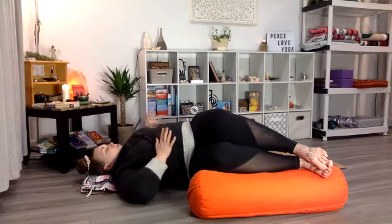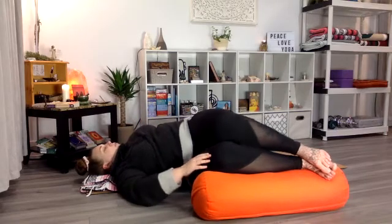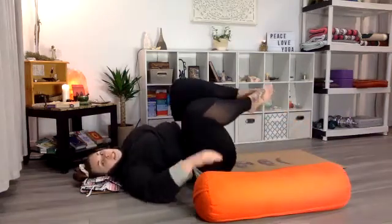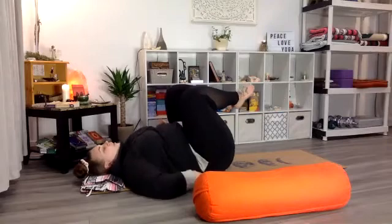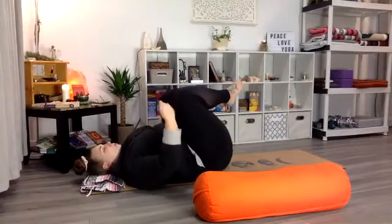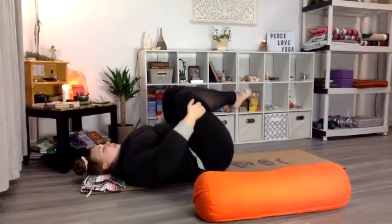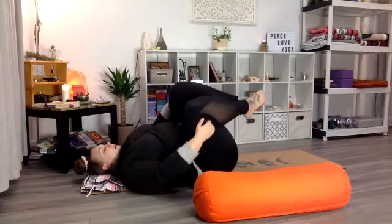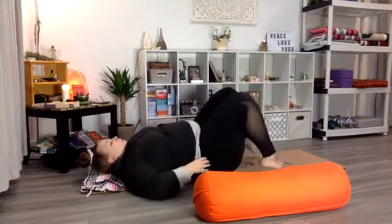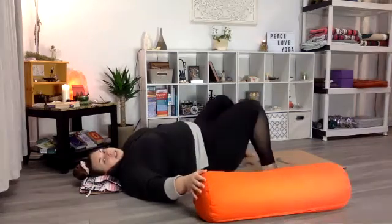When you're ready, no rush at all, just starting to bring in a little bit of movement. We're going to come out of this pose probably by just lifting the legs off the bolster, hugging them in towards the body. And again, you're going to notice what intuitive movement just shows up for you here. It might feel good to rock side to side on the low back. You might like to lower those feet to plant. And again, just kind of sink the knees side to side.